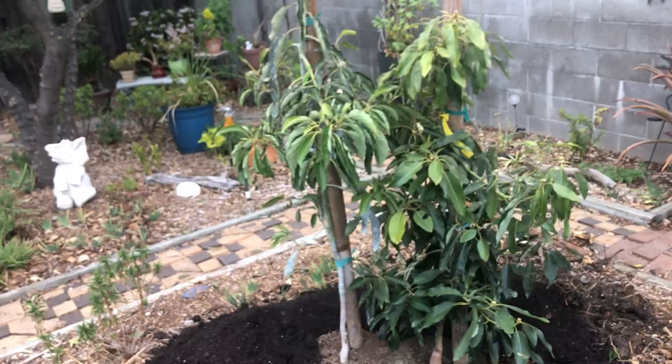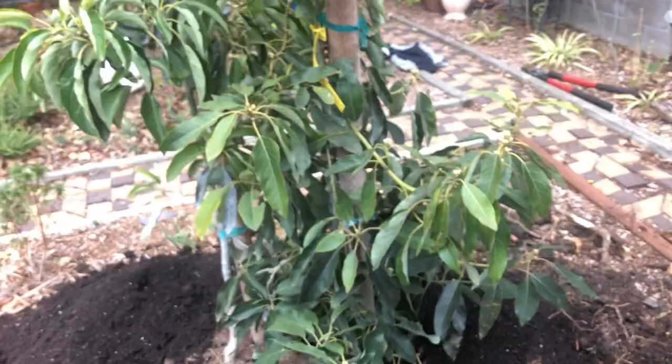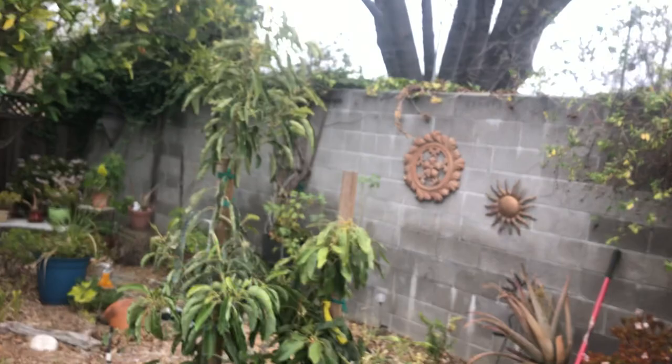There were studies done back in the '50s — you can find this in the Avocado Source Handbook online. They caged trees together and when they had overlapping foliage, they saw an even higher percentage of fruit set. They think it's because the proximity helps bees go back and forth more easily, but also because with overlapping trees, insects that can't fly — like ants — can walk around and spread pollen. People ask how close the trees need to be; commercial orchards plant one per acre, which is about 53,000 square feet — so they can be pretty far apart and still help each other.